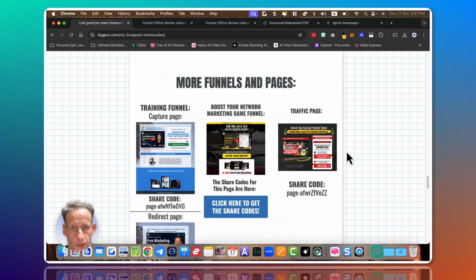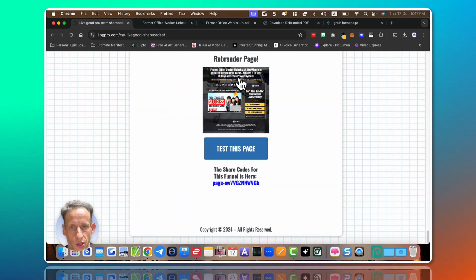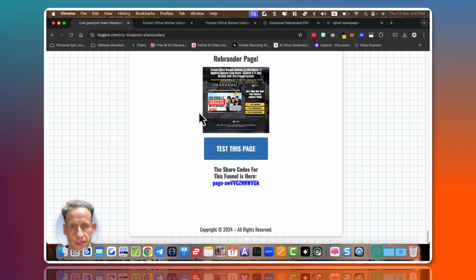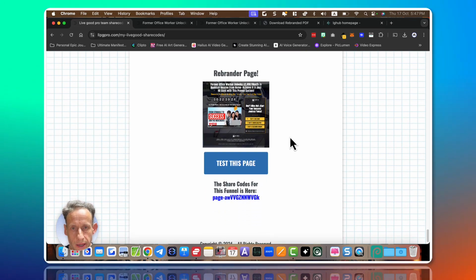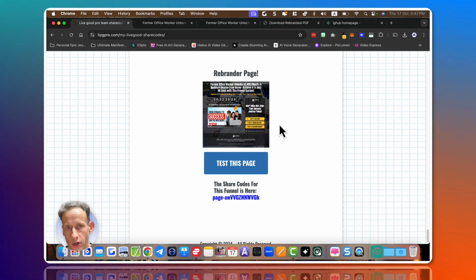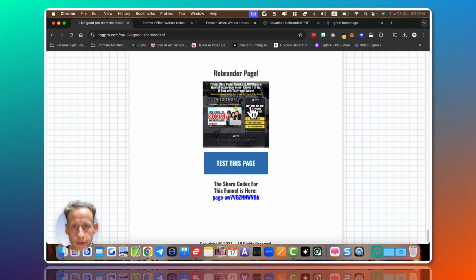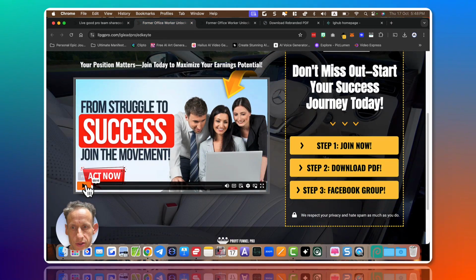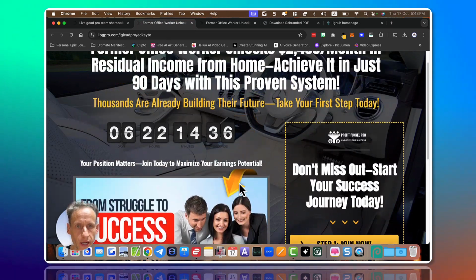So use any of the pages you like, any of the share codes. But this is not a lead capture page. It's just a landing page, and you can put a lead capture page in front of it if you want to. But guys, you don't always have to have a lead capture page every time. Lead capture pages are really good if you're dealing with cold leads. If you're advertising and you've got cold leads coming in, they're good. But if you're already communicating with a lot of people and people are reaching out and you're trying to nurture them, you don't necessarily need a lead capture page. This will be fine. Send them directly to this, and it's got the video here as well, which is a pretty cool video. So anyway, I hope you like it.